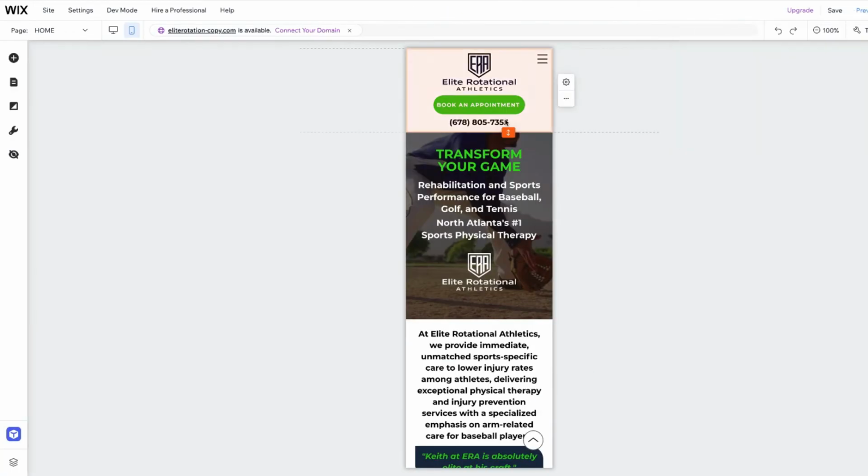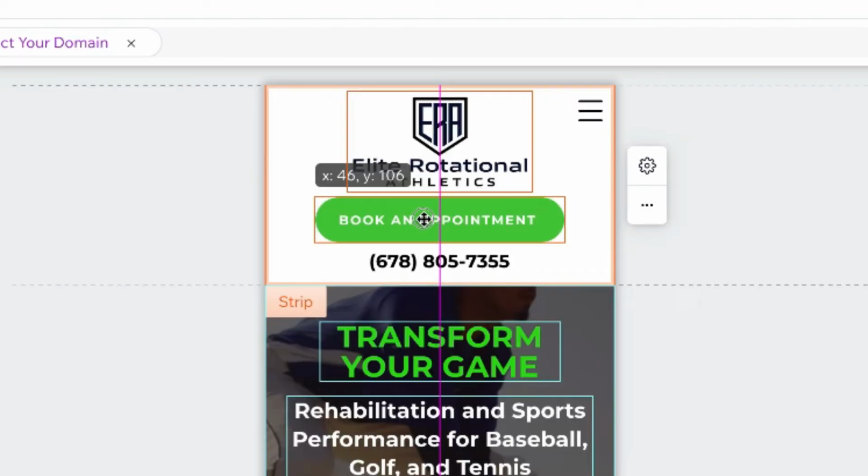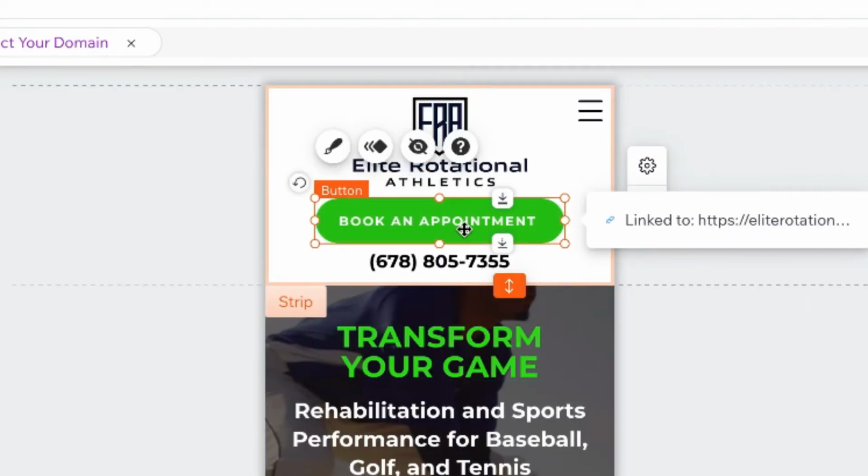Okay, so we've got the header. I'm going to make this a little wider because I'd like to have a little more space on the side of these words. If you're doing this and you want to move this around, but you want to move it just a little bit, you can use your up and down arrows to just move it a tiny little bit. Sometimes it's hard to take your mouse and drag it around when you just want to move it a tiny little bit. So use the up down arrow for that.